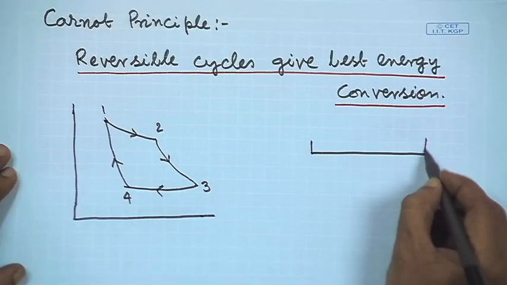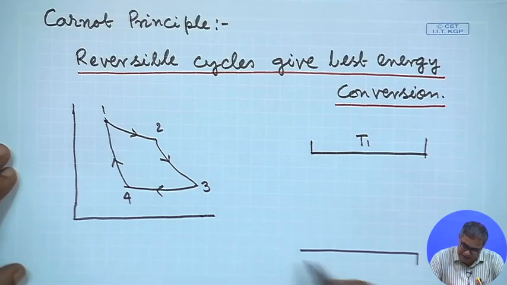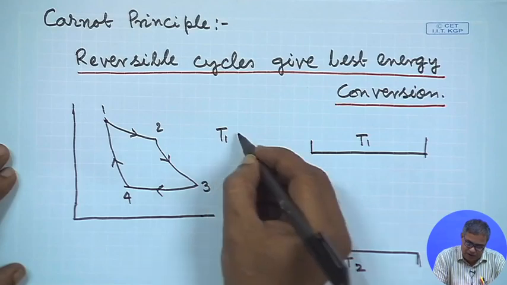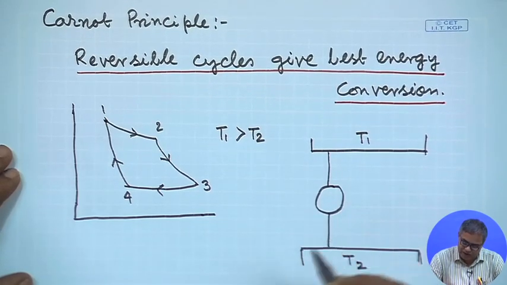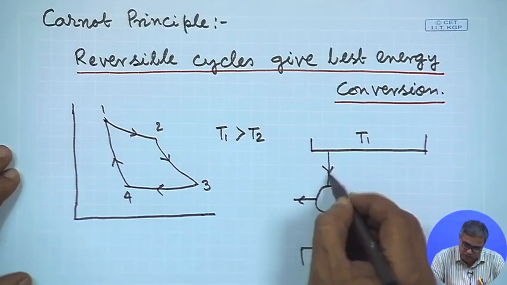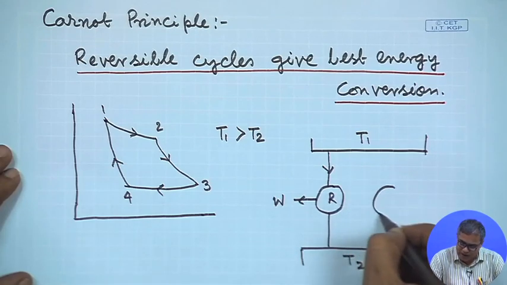Now, if we are having reversible cycles, then Carnot has given 2 statements. These are again postulates of Carnot. The first postulate is that between 2 given temperatures, only a reversible heat engine cycle will have the highest efficiency. So, let us say the temperature limits are given. Let us say this is T1, the source temperature, and this is the temperature T2, the sink temperature, and T1 is greater than T2. In between these we can have heat engine cycles. Let us say this is one heat engine cycle, and we are having some work out of it. This is reversible, and then we are having one irreversible cycle.